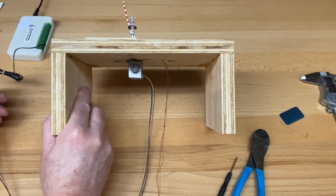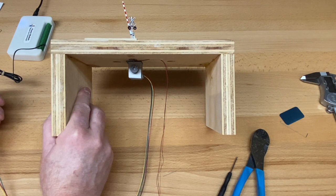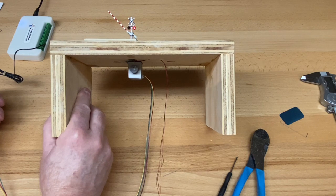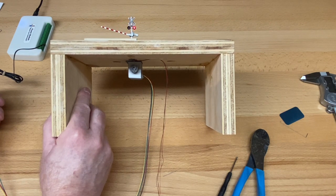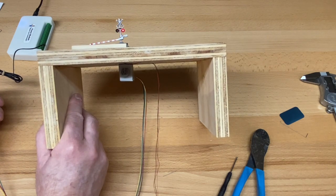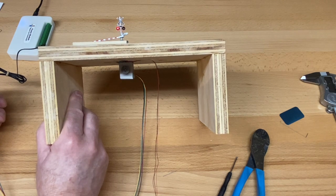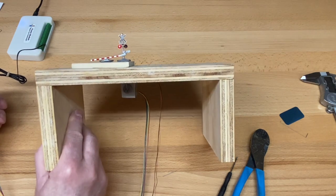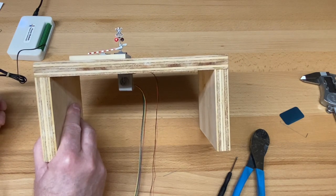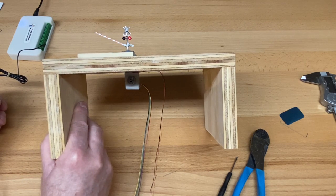I'm going to press the button twice for the manual mode. One, two. And there it goes. And it's going to go down to the bottom of the circle. Now it's a little bit low, and I'll show you how to correct that. That's intentional to give you a little bit of wiggle room, let's call it, so you can adjust the up and down. So I'm going to send it back two more presses. It will reverse direction, and the arm will go back up.